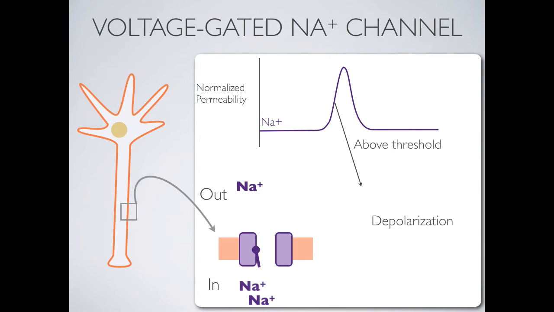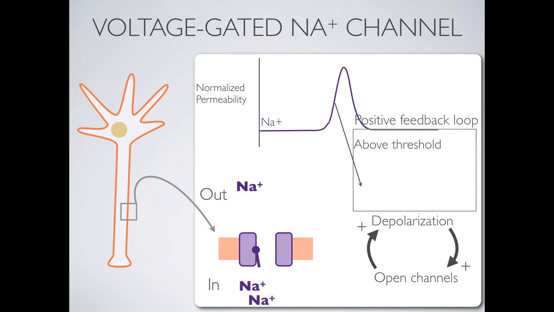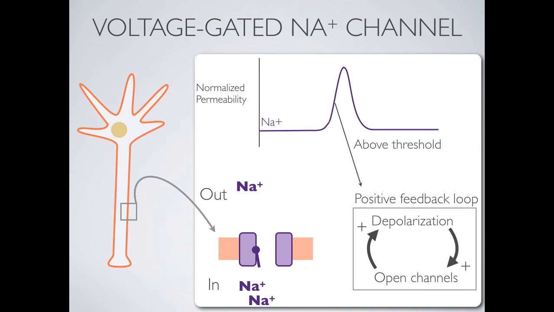So above threshold, we're in this situation where a depolarization, that is a rise in the membrane potential, has driven an opening of channels. Some portion of this population of channels have been triggered. And they let sodium across the membrane, thereby driving the membrane potential towards the equilibrium potential for sodium, which is a really positive number. In other words, they trigger other voltage-gated channels to also open up. And so what you have is a positive feedback loop. You have channels opening up, which further open up more channels, which in turn open up more channels.